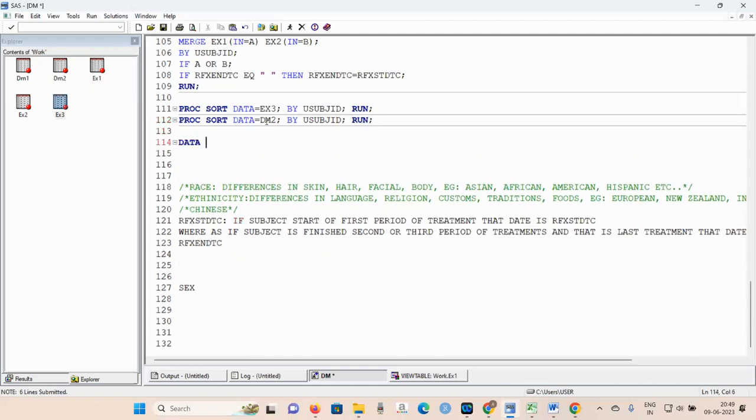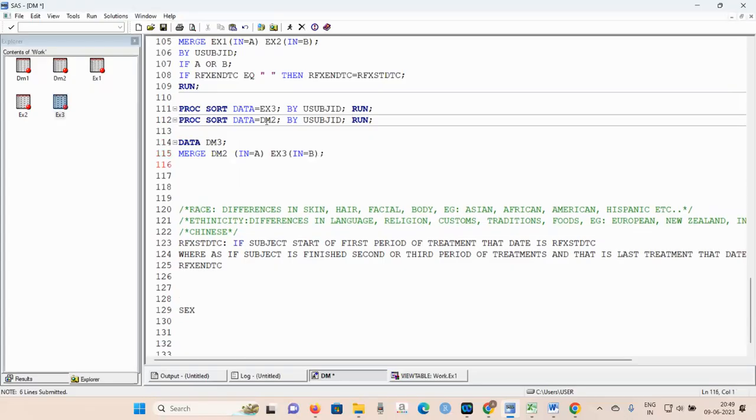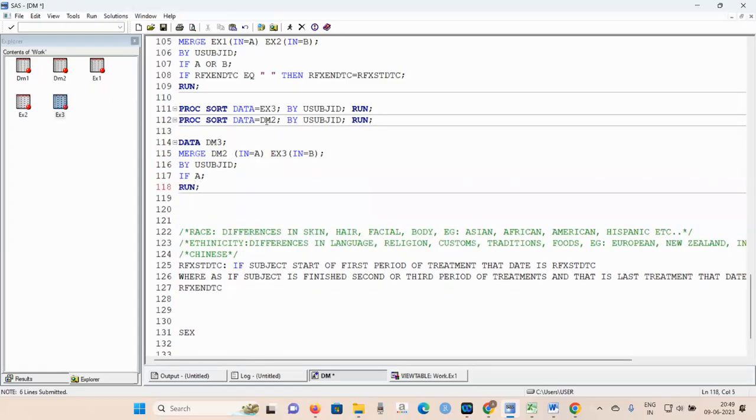Okay, so data DM3, merge DM2, x3, by unique subject ID. So like this, we're combining this data set to this data set.